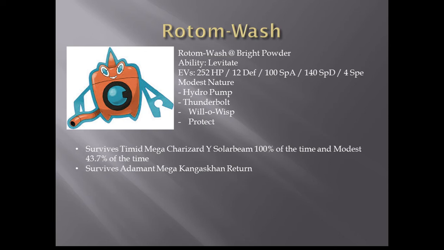So the spread is the exact same spread that I used for the LCQ. The only difference is I switched the defense and the speed. Oh no, this is the exact same spread I used for LCQ. Yes. So the moves this time though were Hydro Pump, Thunderbolt, Will-O-Wisp, and Protect, which is super standard really. I mean it doesn't really get more standard than that. So I decided on Bright Powder because I was running Leftovers for a while, and I didn't feel like Leftovers was amazing or anything, and I thought Bright Powder might be a little more fun. Unfortunately, not one attack missed Rotom all day, so I guess Bright Powder didn't really matter.